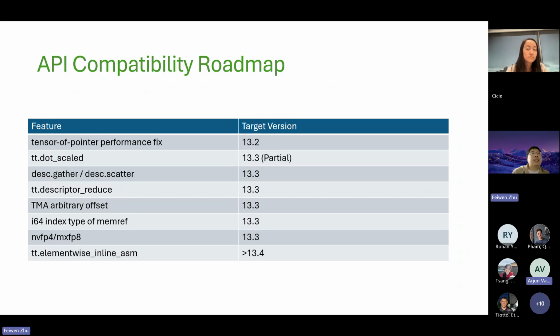Not really. Sorry. In the Qtile frontend or in tile IR, if you want to target, let's say, TMAs, you express it in terms of views and pass in the tile indices. Whereas in case of Triton, you pass in the actual element offset to the tile, right? So the way it's handled is slightly different. Triton looks at it as pointers, while tile IR looks at it as views.